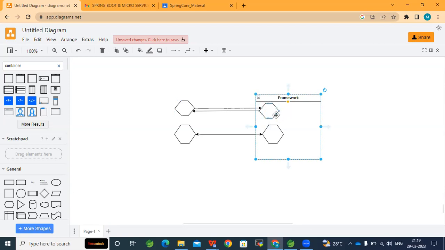So it will keep the data, or the object, in memory and then give it back to us. That means if you give the data or the object to this framework, it will store the data somewhere and give you the data whenever required. So this is a framework, because it has the mechanism of storing the data by creating the object.